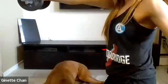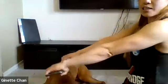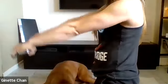Cool. So the first one is front raises. You're going to hold the dumbbell like this in front of you standing. I'm demonstrating just because my screen is a little bit lower like this, but you guys are going to be standing, okay? So from there in front of you, starts at your hips. You're going to bring it up to your shoulders and then right back down, okay? Just like so. So like I said before, if you have one dumbbell, alternate each round. If you have two, you can do it two at the same time, okay? So if you have two, it's going to look like this. I don't have two, so I'm using my phone, okay? It's going to look like this. Okay, any questions there?